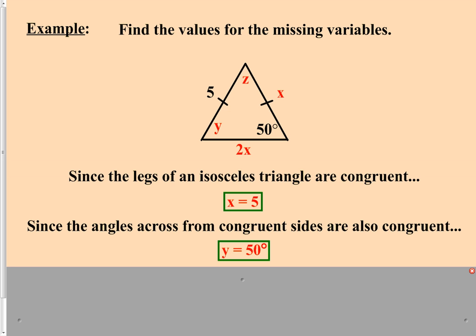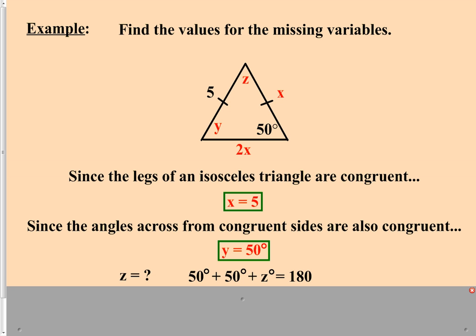Now the only variable that's remaining is z. I don't see anything that really jumps off the screen at me as far as finding z. However, a particular rule does come to mind. We know two of the angles in this triangle. We are trying to find the third angle that is in this triangle. Do we have a rule that speaks to us about the three angles in a triangle? Of course we do. The three angles in a triangle should add together to equal 180 degrees.